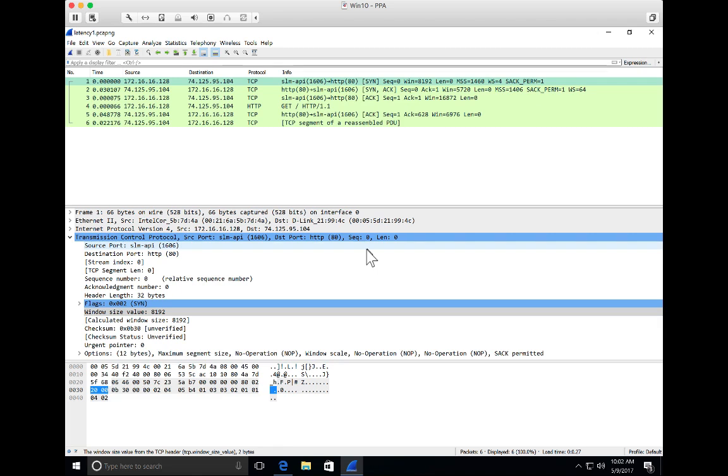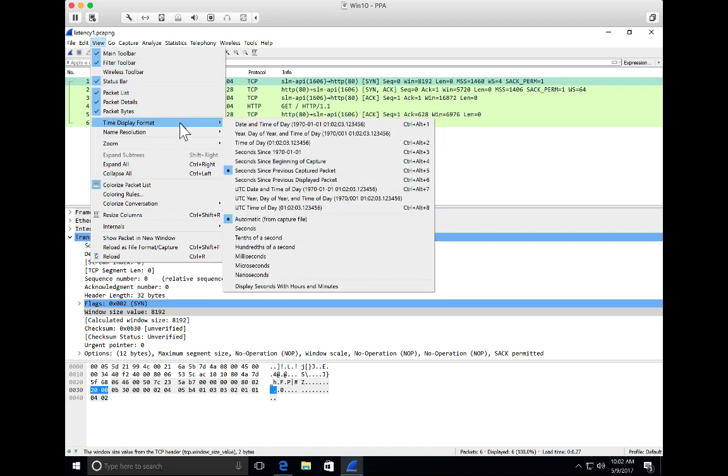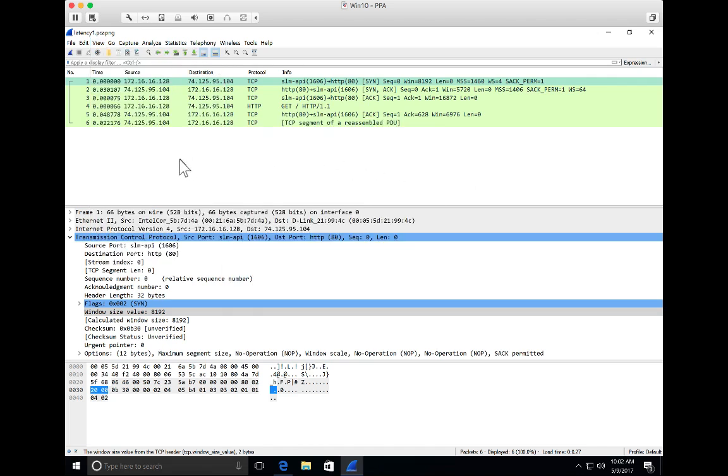But they're all going to be based actually on this capture, and although this capture is called latency1, it actually doesn't represent high latency at all. This is pretty expedient communication, and you can tell that by looking at the time column here. And notice we're looking at packets. If I go to View and Time Display Format, we're looking at seconds since the previous captured packet. So we're using that time display format, and that's what we'll continue to use throughout these exercises here.